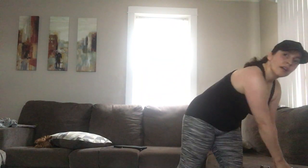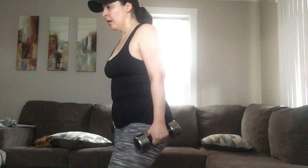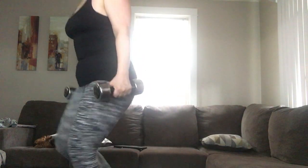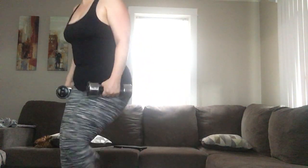5 seconds left. 3, 2, 1, grab those weights. Remember, with as heavily as you can control, as heavy as you can go, keeping perfect form. Start it up. Remember, as you're stepping down, just barely tap that foot and then go right back up so that it becomes the leading leg on that next rep. Just alternate back and forth which leg is leading. Focus on really squeezing the glute of that leading leg as you do the second step-up motion.